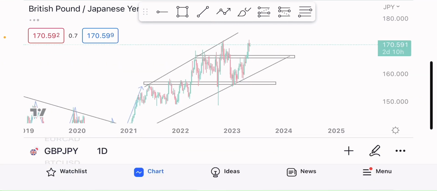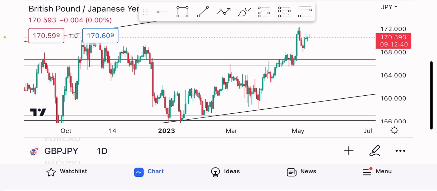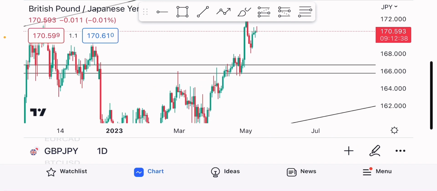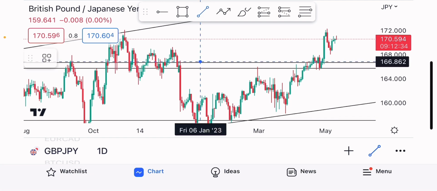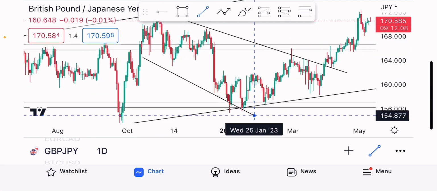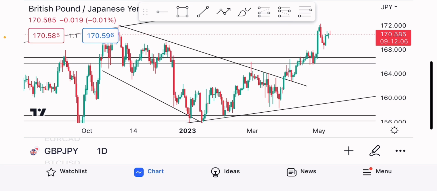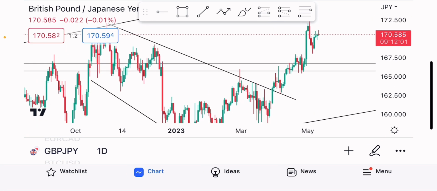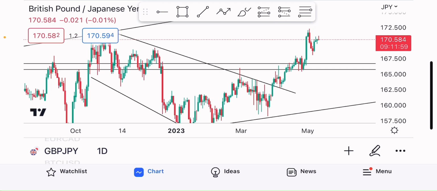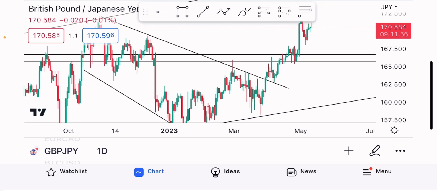So you have to go to the daily time frame to have a view of what the daily time frame market structure looks like. In the daily time frame, you can clearly see that the market was moving in this downtrend. Remember, the general trend on the weekly time frame is an uptrend. We had this mini downtrend on the daily time frame. Basically, I'm taking you step by step on how to approach the market, how to analyze the markets technically using a price action market approach. So we got this mini downtrend on the daily time frame.